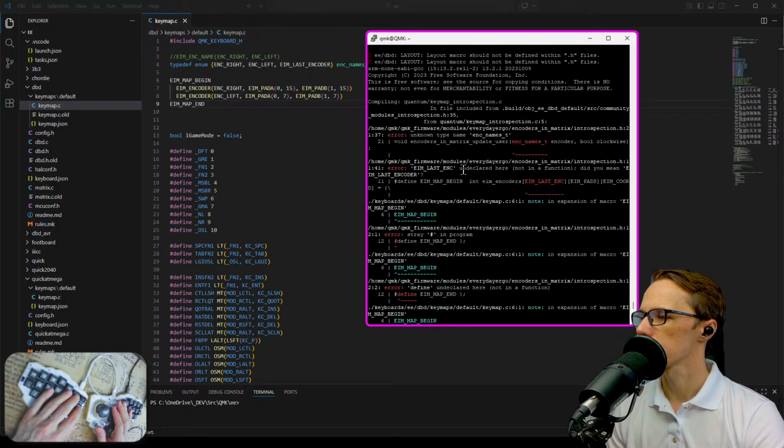Oh, that's an interesting error. I haven't seen this one yet. Stray... what's the name of this? Sharp? In program? What? Define AM. Which file? Condensing matrix. Okay. 12.